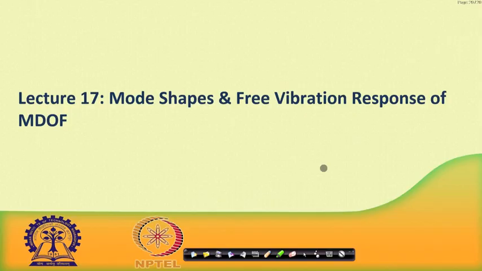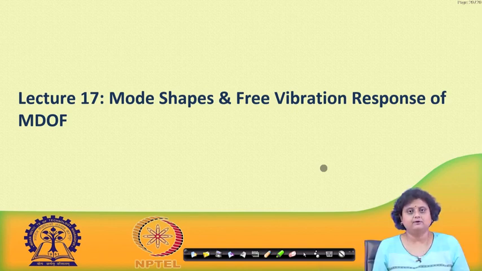Hello. In the last lecture, we talked about how to find out the natural frequency and mode shapes. We talked about the orthogonality of the mode shapes and the expression of orthogonality in terms of the modal matrix. We also talked about how to mass normalize a mode shape and the benefit of mass normalization of a mode shape. So, in this lecture, we will talk a bit more about orthogonality of mode shapes and then move on to finding out the free vibration response of a 2 degree of freedom system through a numerical example.